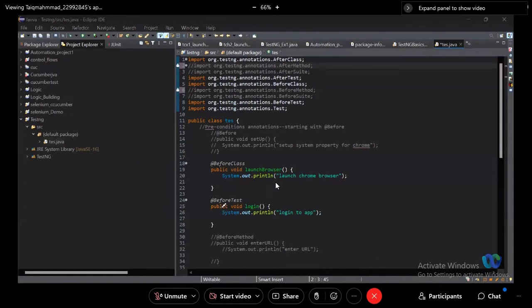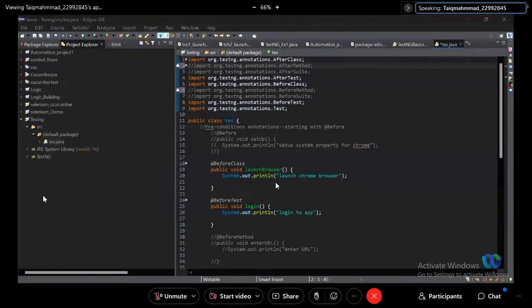Ideally, we use @BeforeClass and @AfterClass. Yes, ma'am. Instead of saying before test, you first need to identify the test. Do you have an @Test annotated method? Yes, ma'am. Where is that? Or you do one thing. Okay. Did you try running this first?